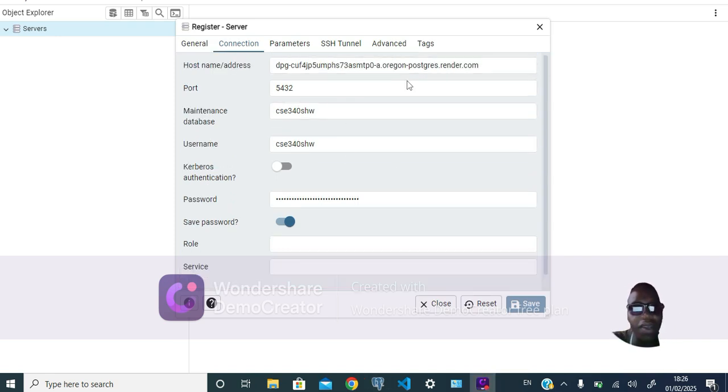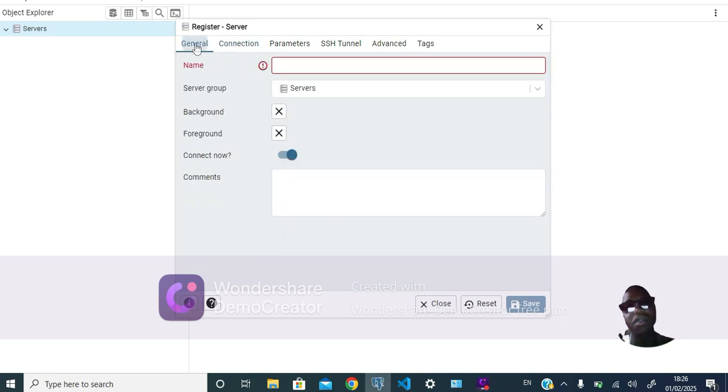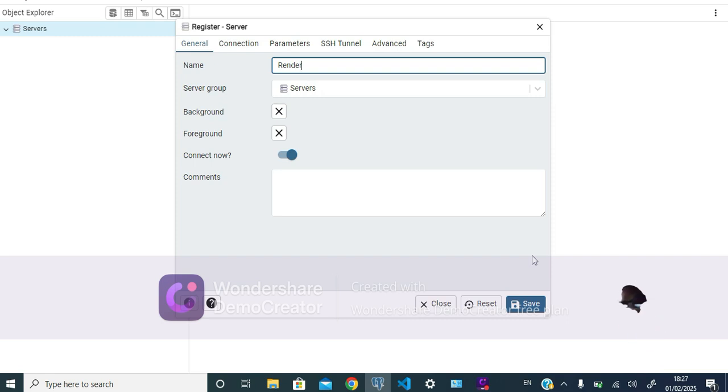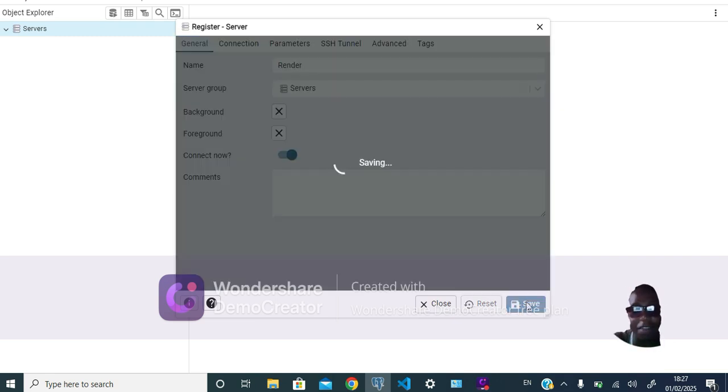So after all the detail has been pasted there, we now need to give our database a name. This should have been our first step, but we set it the other way around. It still doesn't make a difference, but it's good practice to start from the left to the right. So we're going to give our database a name. This is render, and we're going to keep it like that. It might say render 2 or render 3, simply because I have named all of these render before. The previous one was render. So we're just going to leave it like render, and then we save that.